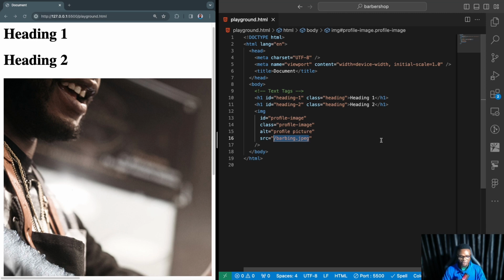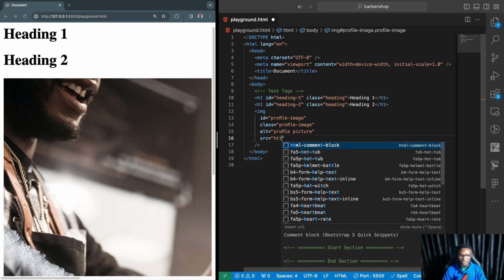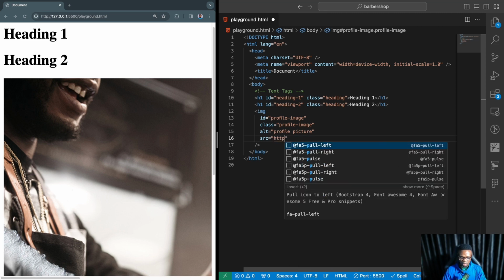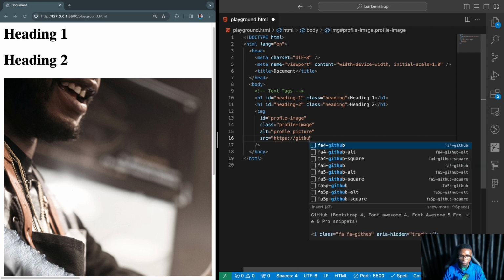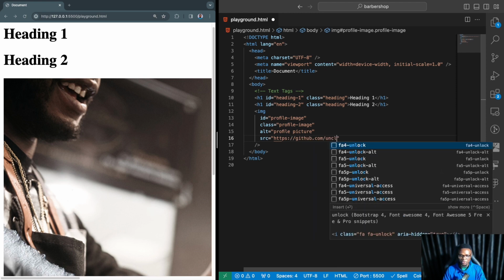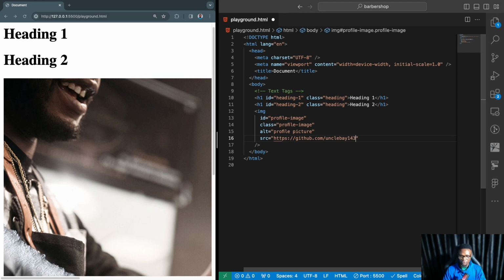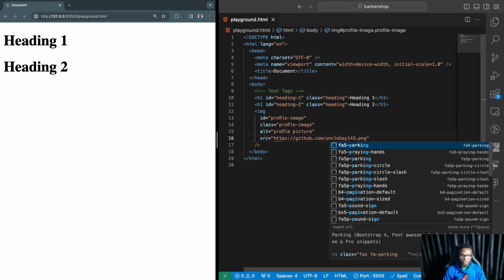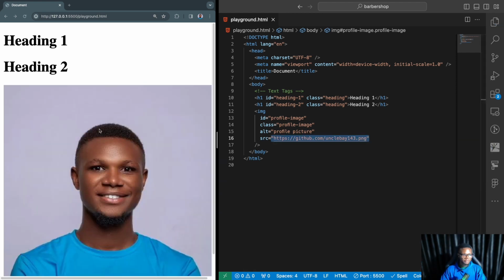So let's say, for instance, the image is located at https, then github.com slash username dot png. And then I hit save. We have the image displayed like this. So absolute means that we are actually specifying where the image is coming from, down to the domain.